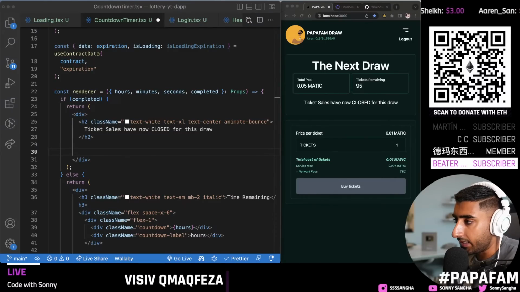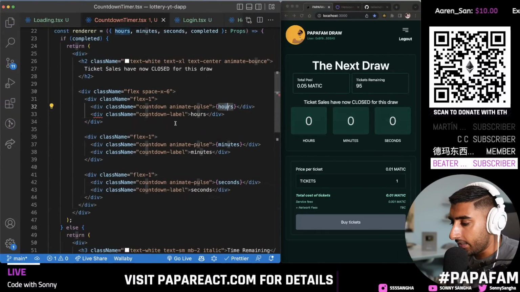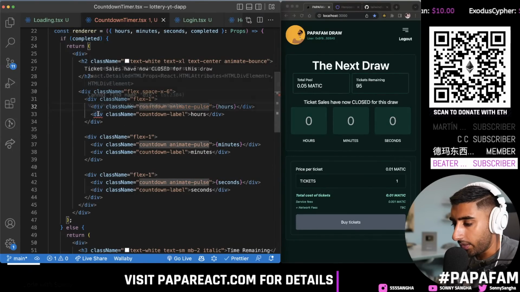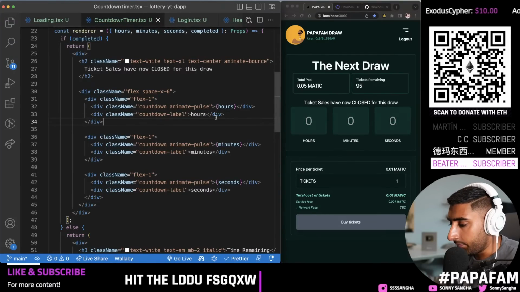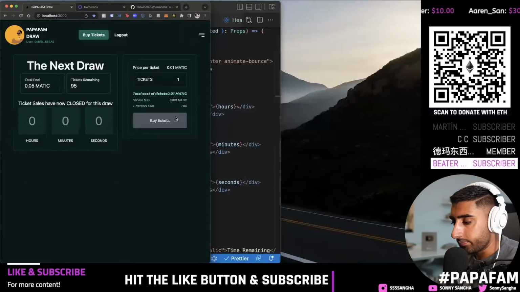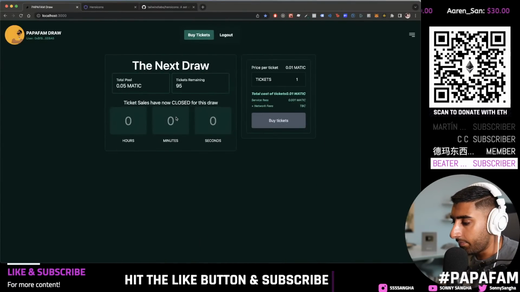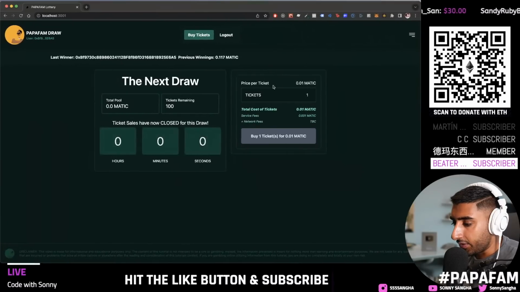So I'm basically copying and pasting in the old one that we had, this exact same code, except here, guys, I've actually just gone ahead and put a countdown or animate post. Okay. I'm not quite sure why that's freaking out. Okay, there you go. And now it's just posting. So it's saying ticket sales are now closed and you've run out of time, basically. Okay. Right. Awesome.